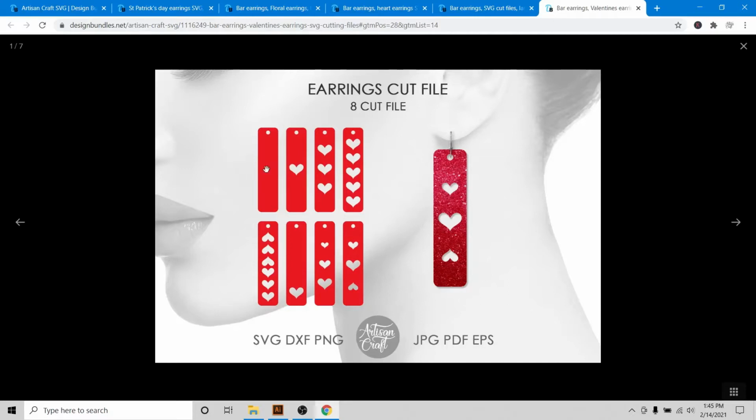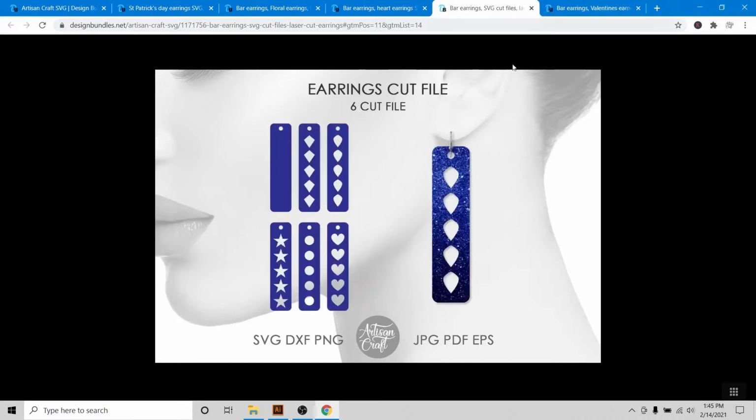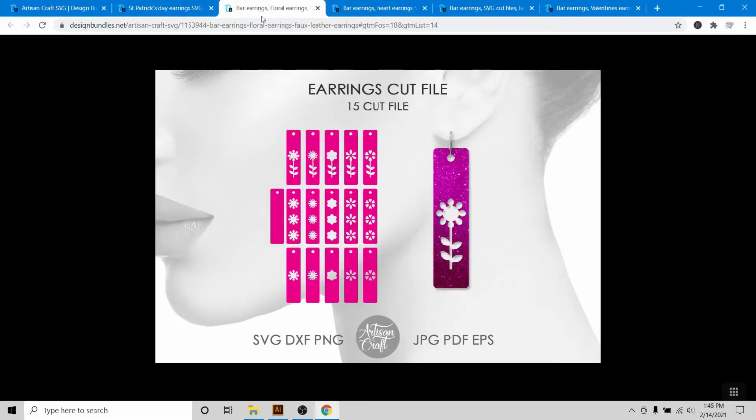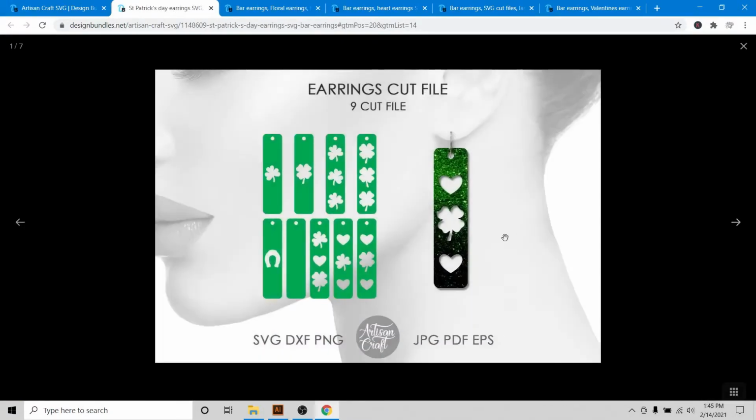We are going to build a simple bar and then cut whatever you want, hearts, geometrical shapes, manipulate the design, or cut floral shapes, or whichever shape we need for any other occasion.